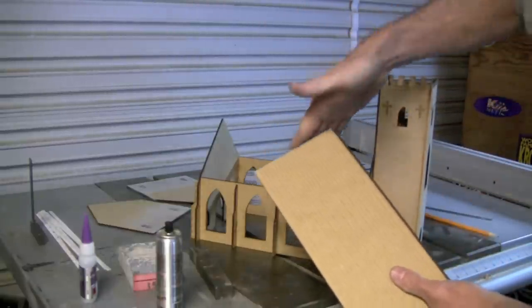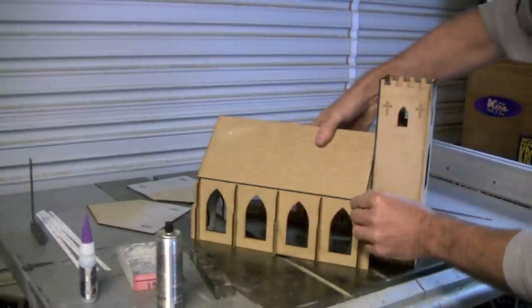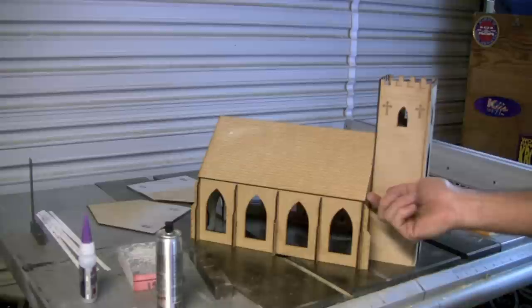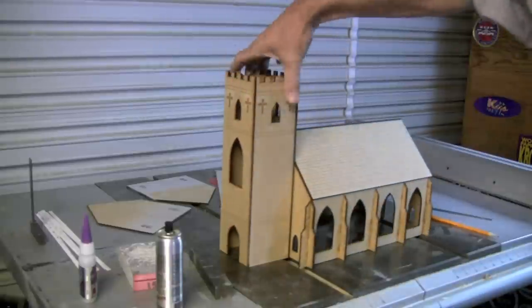And then just sand that or cut it or however you get that off so that there's a little notch in there. So when this roof goes back on, you can push it forward and it'll come this way and hang off a little bit on this end. So it'll make it even on both ends. But that's what she looks like. It's a nice big building.